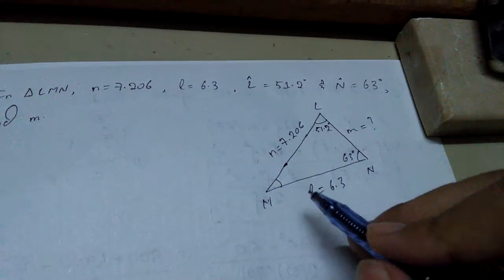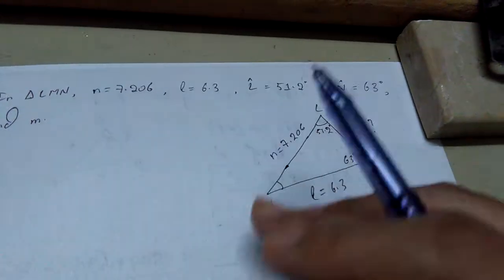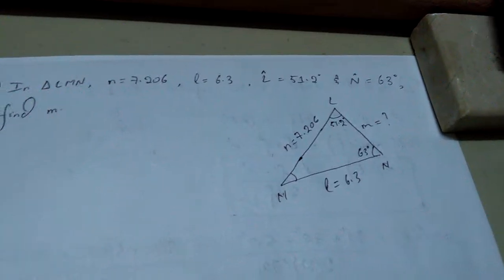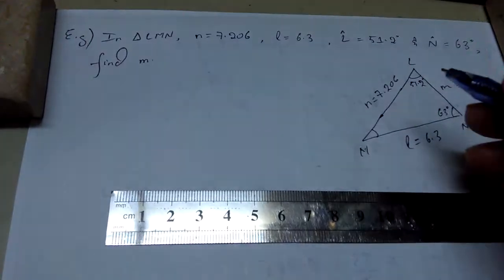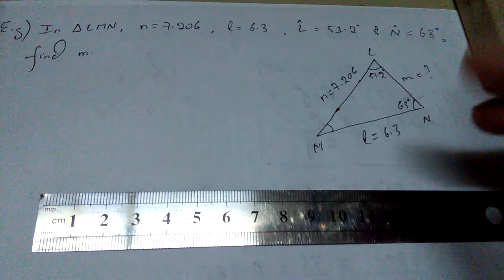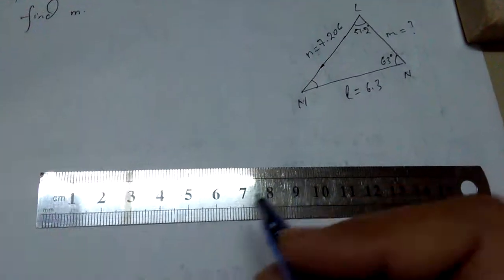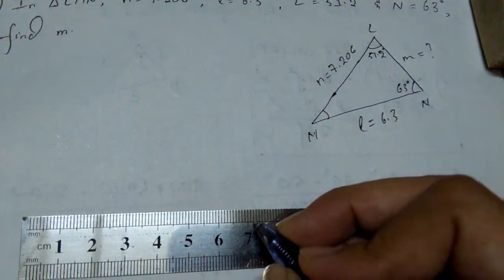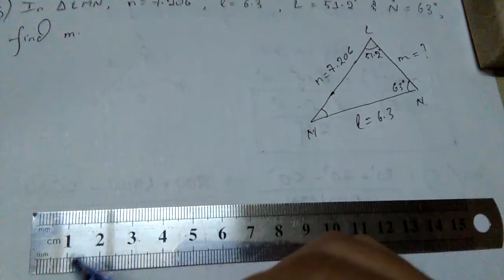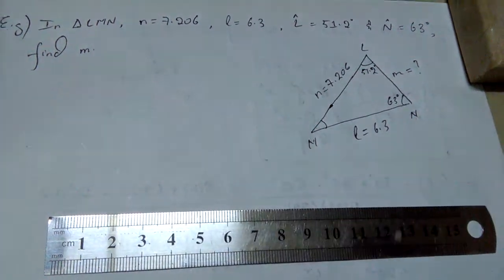That's our choice. So I have decided to draw my LM line segment as my foundation, and then I'm going to proceed with my figure. So with the help of a scale, here you go, this is 7.206. So I'm going to approximate, and I will draw a line segment of approximately 7.2. Okay, the 7.2 is going to be here. Alright, so I'm going to draw the line from here up to 7.2 till here.